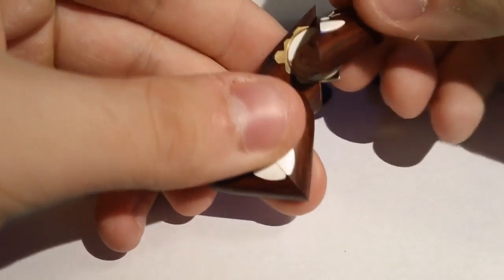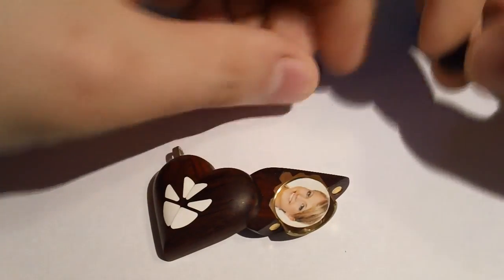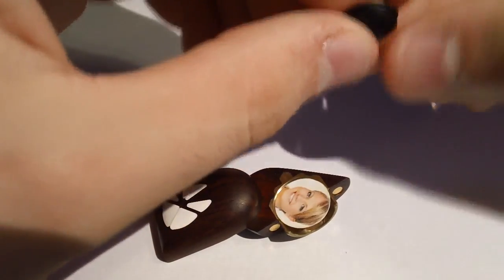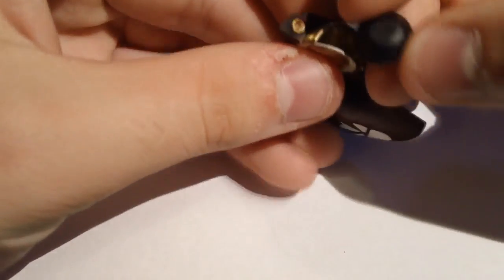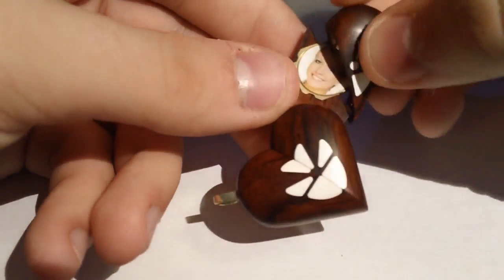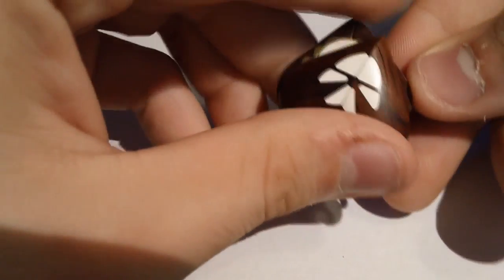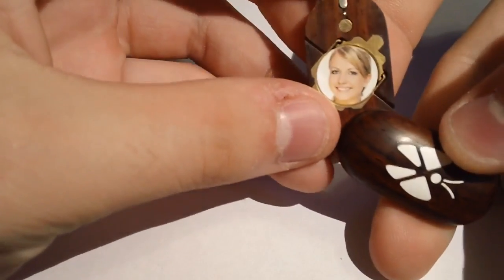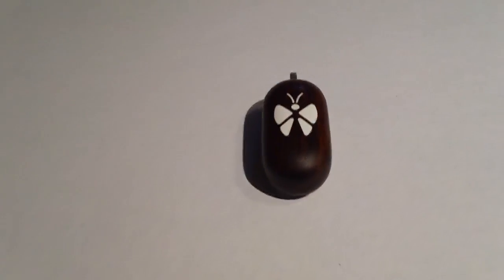Now likewise, flipping it to the other side — you can do it from either the heart position or the normal locket position. Right here we have the cremation ash locket compartment that they also sell on the website for five dollars. You can take the cremation ashes of a loved one, put them in here — it's as easy as lifting the picture up a little bit and placing it right behind the picture. Then you just line up the other half of the locket and twist it back in place. Right now I have both of them in this locket, so you can use both compartments at once — one for the ibuprofen tablet and one for the cremation ashes.